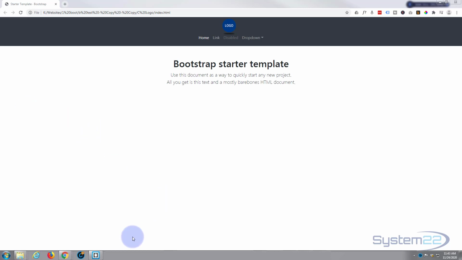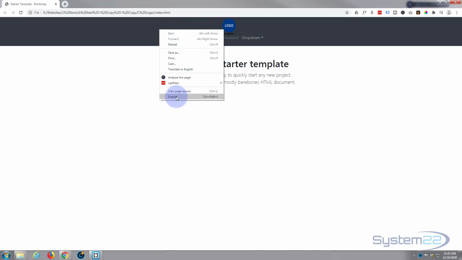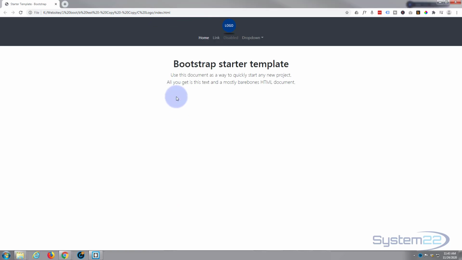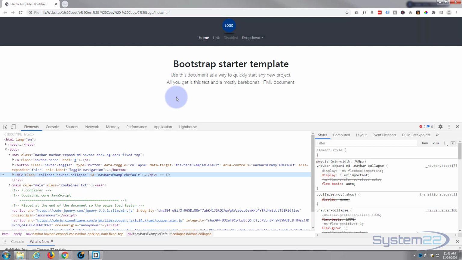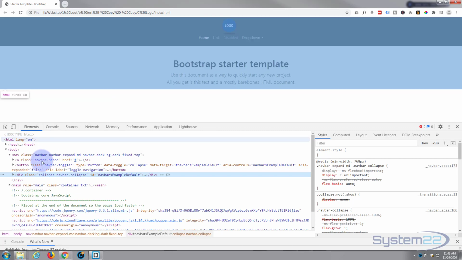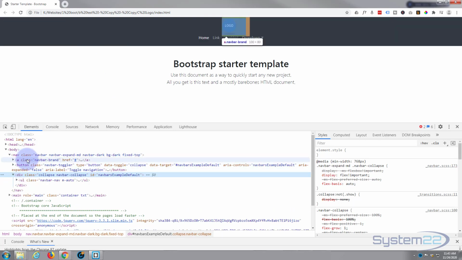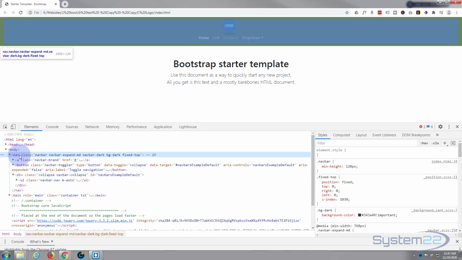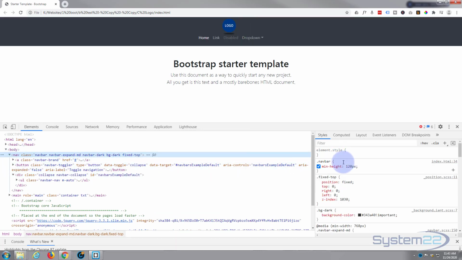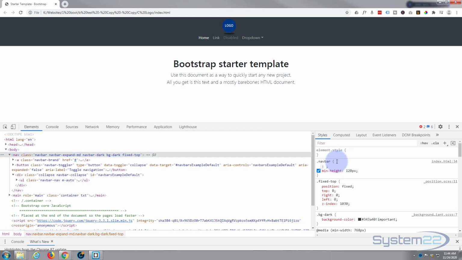Well, it's pretty easy really. We've got to go to our Brackets, but if I just show you first here, I'm using Google Chrome with the great inspector tools. We're inspecting our navbar here, and right at the top. And here we see navbar. Now we know we've put that image in there, so you may need to refresh your page if you don't find it first time.